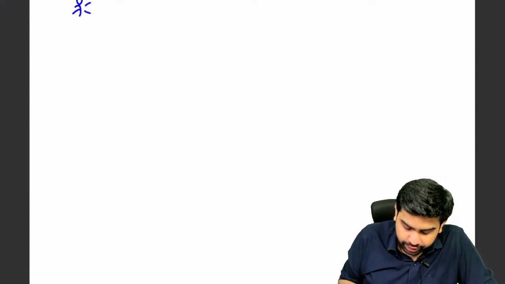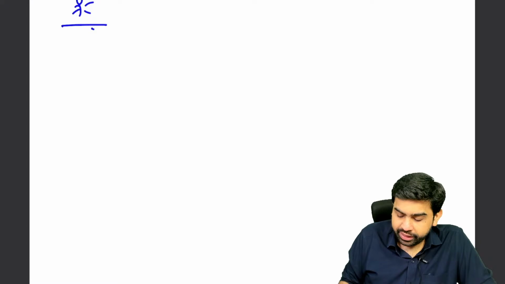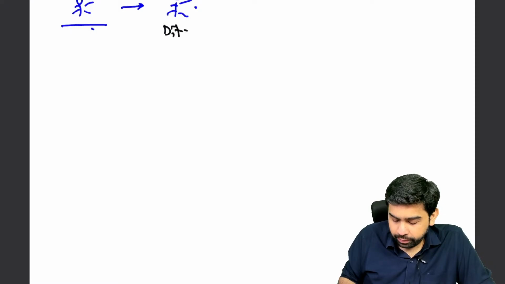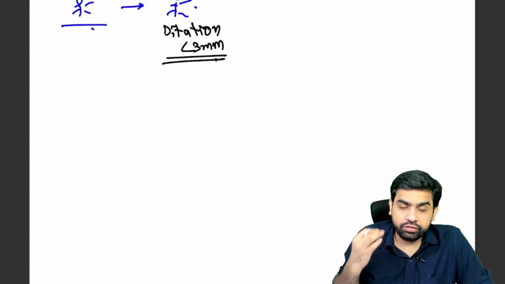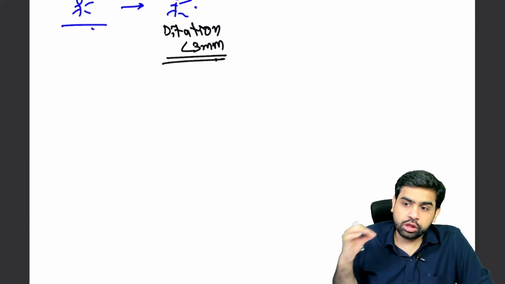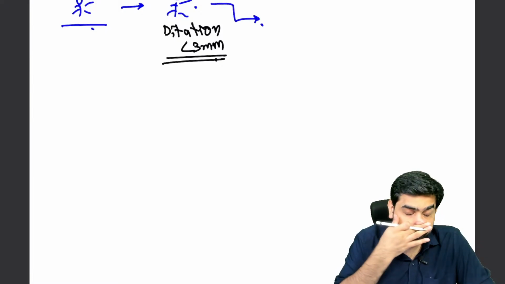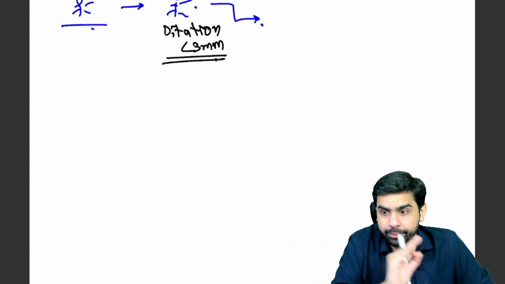You and I are normal individuals, so we do not have any varicose veins. Now, in these patients, what can happen? We can develop a dilated vein, and the dilatation can be less than 3 millimeters. Will you call it a varicose vein? No. This is a reticular vein. If the dilatation is less than 3 millimeters, this is referred to as a reticular vein. Please pay attention, as this is what is going to help you remember the C stage of the CEAP classification in a good manner.